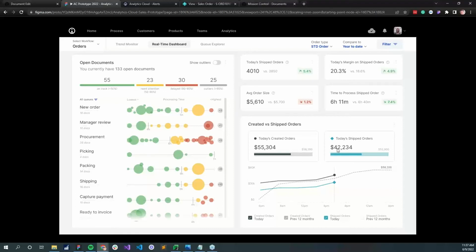What's the state of your business? Is there something that you should be solving? This helps you answer that question. This is a tool that you can use to say, okay, I'm having an issue in my procurement queue. As a really tangible example, but quite tactical, one of our customers had a printer that was down. They had a ready-to-print queue, and things slowly started to back up in it. Everything turned red. The leader in the organization realized those were all turning red because they were above the average, and they simply dispatched an IT worker to go fix the printer. Not a super complex problem, but something that would have lingered much longer than necessary.